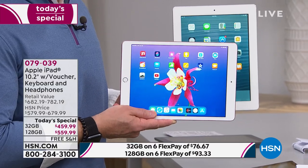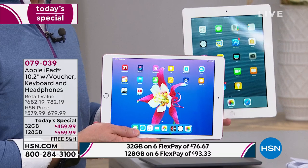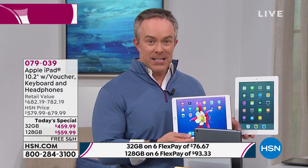Then when I upgraded my tablet, I had an older but goodie in the house, and I was like, you know what, Mom, take this one. She's loved it. She's now up on Pinterest and sending us articles, and the cool part about it, we can now FaceTime easily with each other as well. So if you're upgrading for yourself, you're gonna appreciate it.